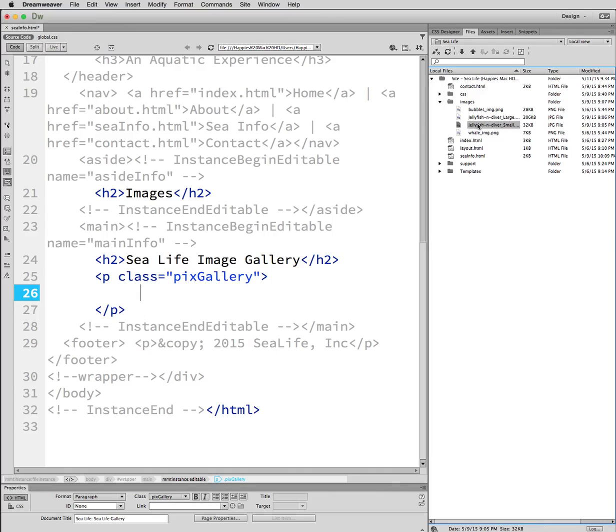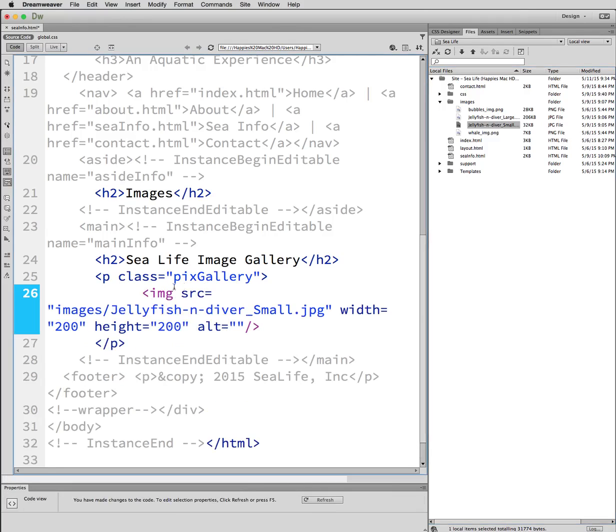So what I'm going to do is grab this image of jellyfish and diver small, and just drag and drop it into that space that I created for it. Notice how now it says image source equals, and it's got our images folder we're going into, the jellyfish file, the width and the height, and then our spot for us to put our alt text in. So I'm going to go ahead and put alt text in here.